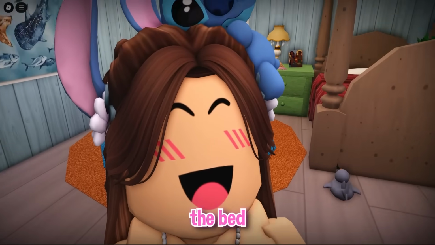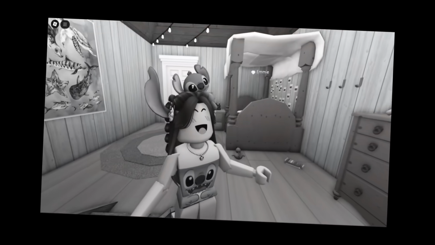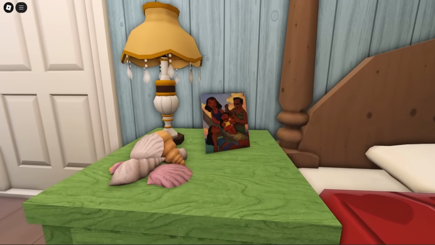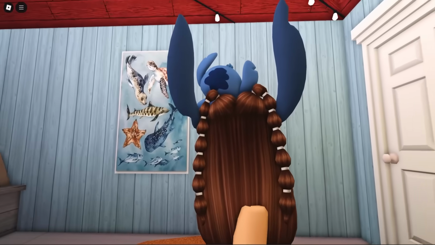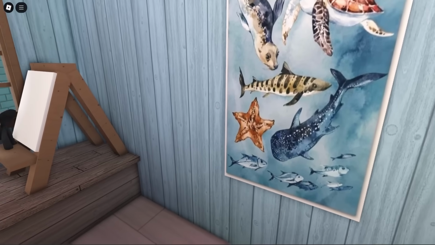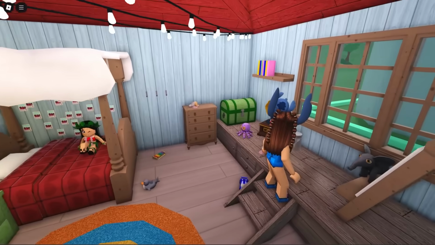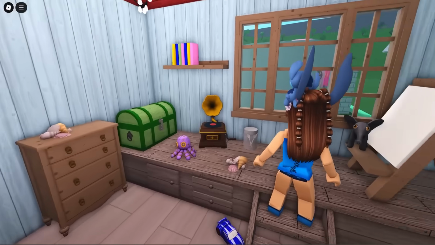Did I just say roof of the bed? I meant the top of the bed. And here's Lilo just sitting down on her bed. We even have a photo of the family, some seashells, of course, some marine life. Back here, it looks like there's some stairs and a small easel with lots of plushies. This is spot on to the inspiration image.